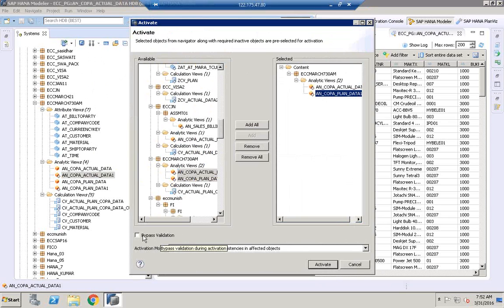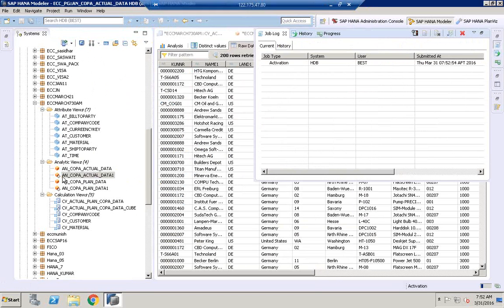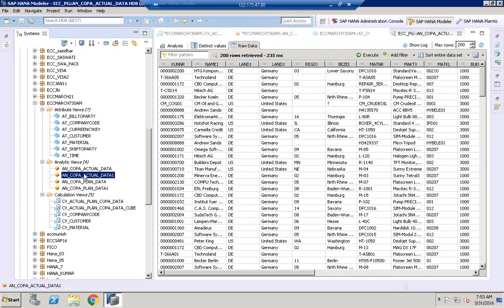The validation is already completed because we are copying from an existing view. I'll click activate. Activation completed successfully. So refactor is to move, that is cut and paste, and the other option is copy and paste. Now we have both these Anly.Views.